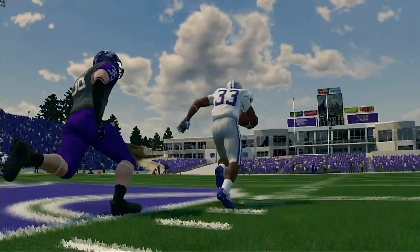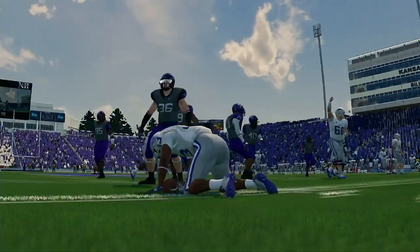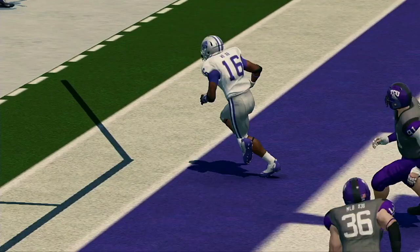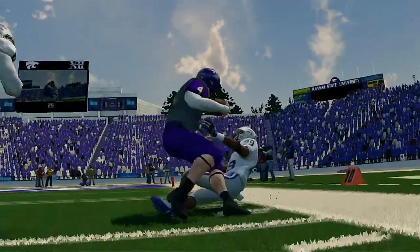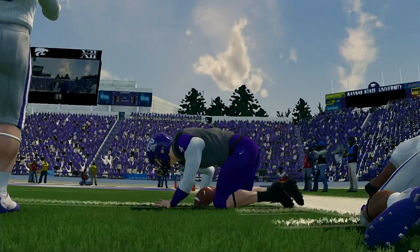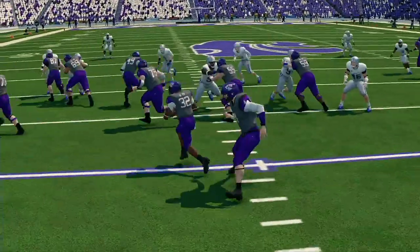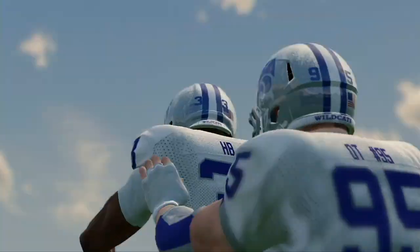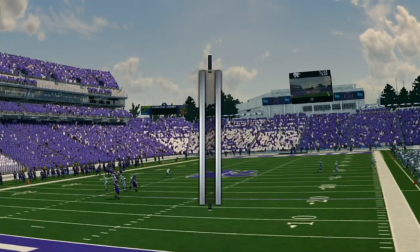Reese Davis and David Pollock here, completely locked in on that first half. Ball security was a major theme coming into this game, and both offensive coordinators have to be thrilled with the fact that their offenses, first and foremost, did a good job of taking care of the ball. And you don't see it every game, that's for sure, that both teams don't have a turnover at the half.